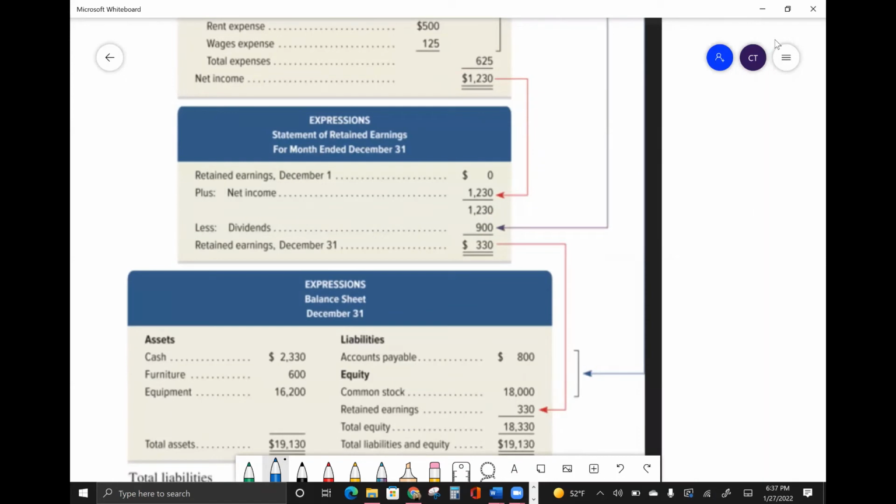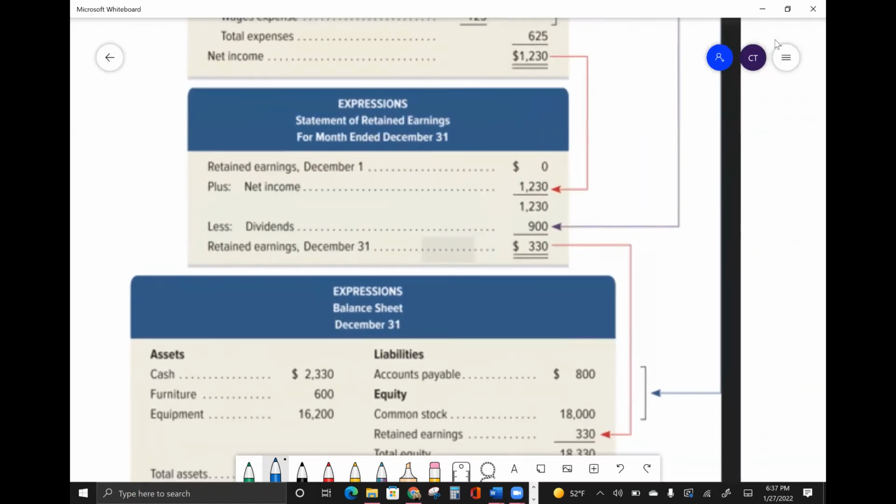And then we talked about the statement of retained earnings. This is how you calculate that. You have your beginning balance, add in your net income, and then you deduct any dividends, and that gives you your ending retained earnings. So remember, if you have a corporation and you have stockholders, they're looking to invest in you so they can get some money back, right? So when you have a corporation that has stock, you are going to take some of the profits and pay that out to your stockholders.